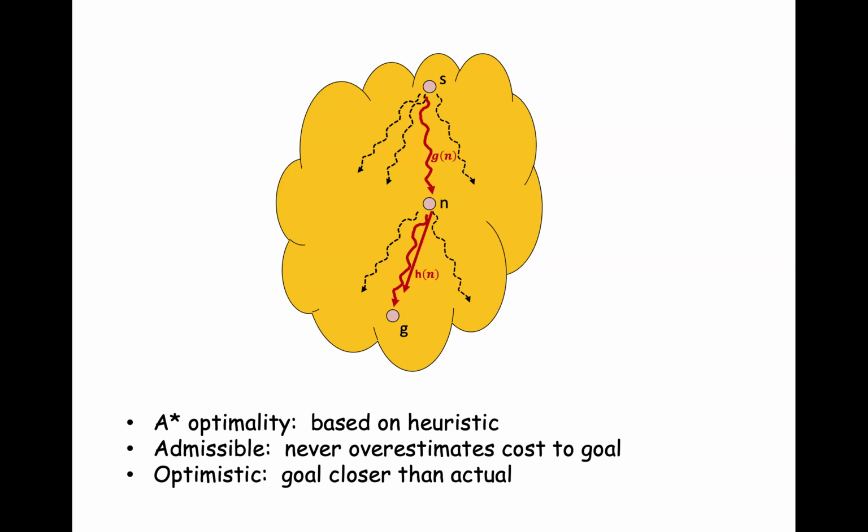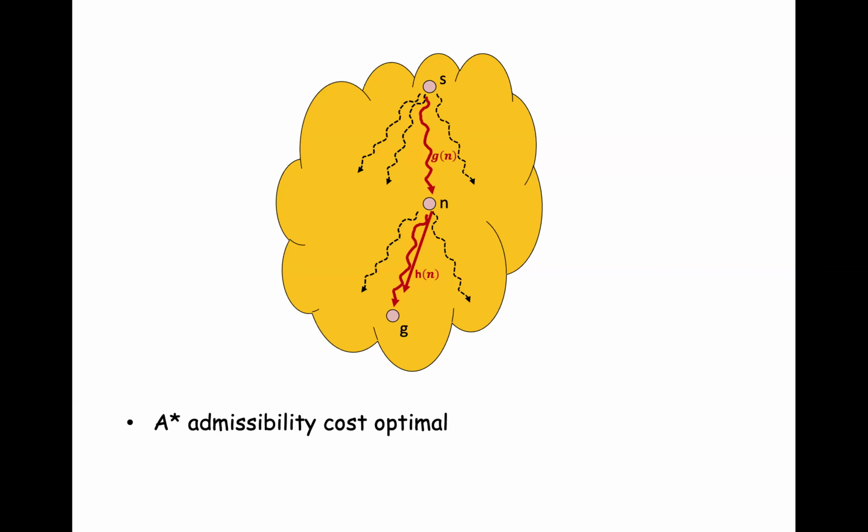And so because of this, our h of n, our path cost estimate, is going to be optimistic. It's going to say your goal is closer than it really is in truth. But that still has good properties that ensure that your A star search, your best first search based on f of n equals g of n plus h of n, is still ensured to return an optimal solution. Okay. And so admissibility of your heuristic means that your f of n is going to return optimal solutions.